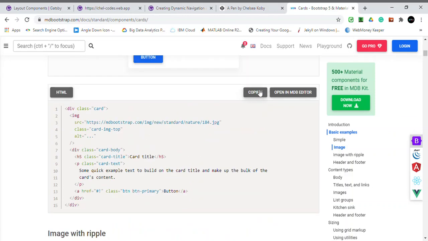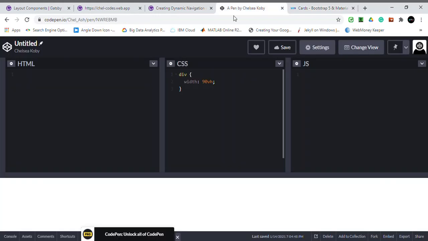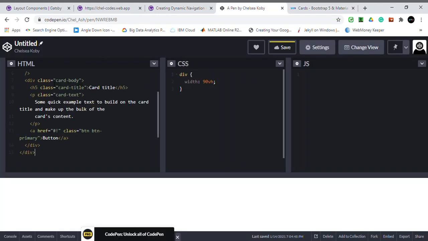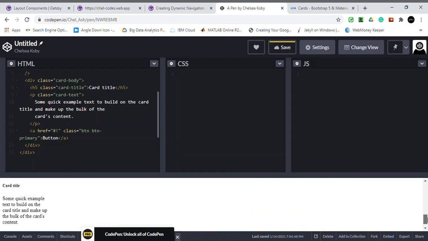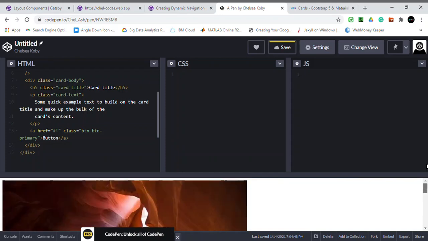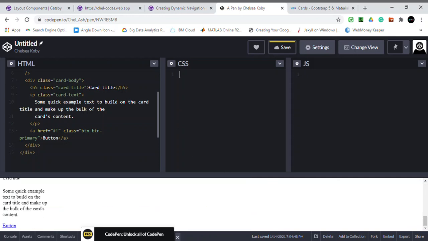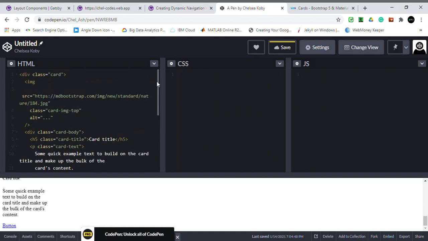I can copy this. You see, I'm just copying it now, and actually if I paste this, it should not work because I still have a lot of things. Oh well, you can see, nothing much happened. The image just rendered, but the bottom side of it just has some quick example text, and then the button is blue. That's because I don't have Bootstrap installed.